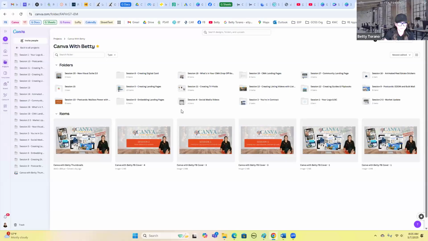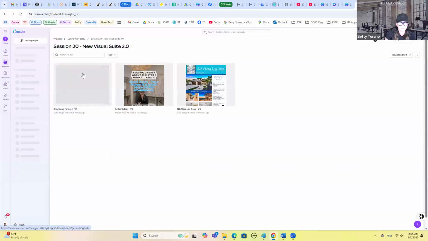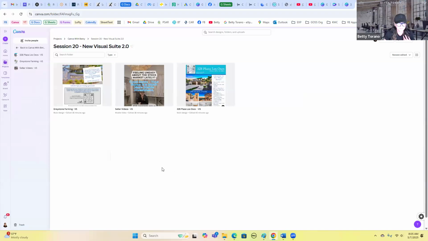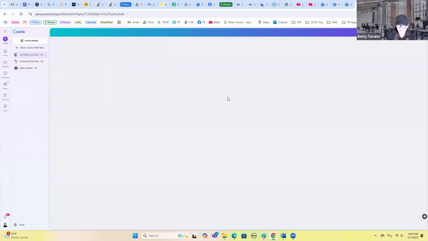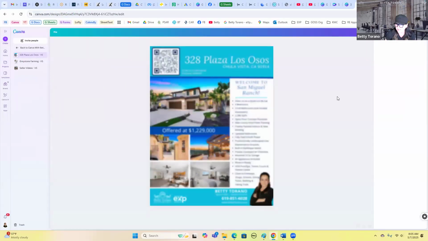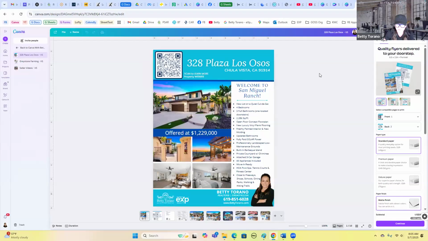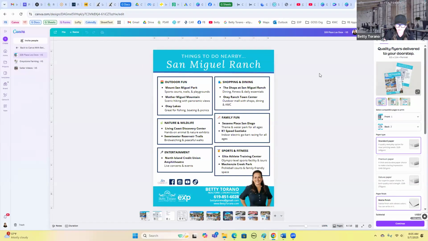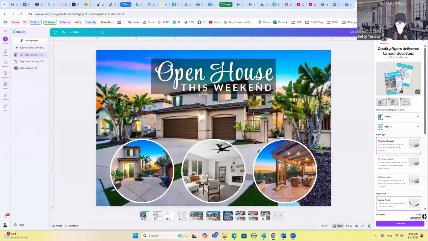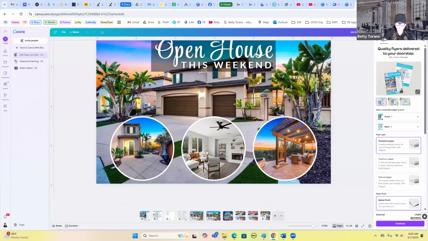Okay, here's my folder. I'm already using this Visual Suite. Like I said, this is my Visual Suite for one of my listings. So this is the flyer, everything. Then if I switch, this is a street text ad.